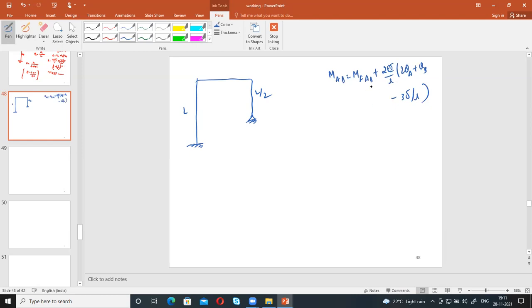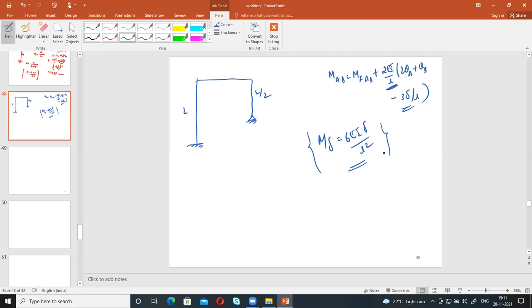So if you just multiply this, this is the sway factor in moment distribution: 2 into 3, 6. 6 EI delta by L square. You are getting a negative sign, but please ignore it. Nothing to worry about the sign because we are dealing with the magnitude in this kind of problems. Generally we will consider 6 EI delta by L square for moment. We will consider arbitrary ratios like 1:1:1.